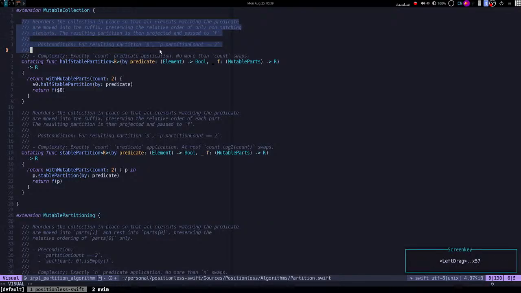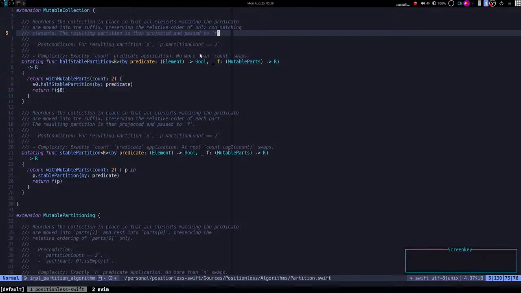Reorders the collection in place so that all elements matching the predicate are moved into the suffix, preserving the relative ordering of only non-matching elements. The resulting partition is then projected and passed to F, right?